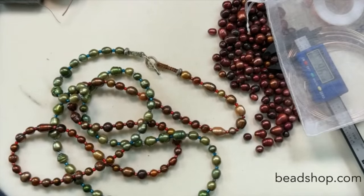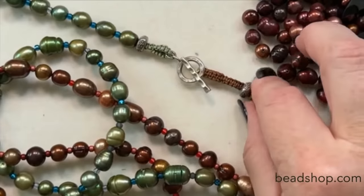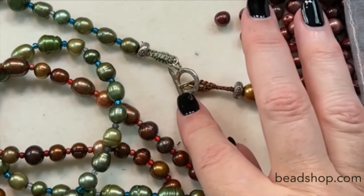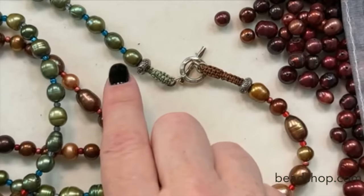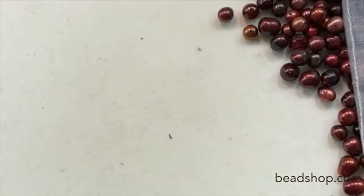Let me zoom in so you can see it. I used that to attach to these really great Sterling toggle clasps — another Tucson find. The soft flex I believe is the medium, the 0.019. It goes through the pearls beautifully, and in the center there are some Adots. Half of it is a coppery-color pearl and the other half is green pearl. It's not crimp — Trudy, great question. I string up to here, start my macrame right here, and macrame down about an inch and a half.